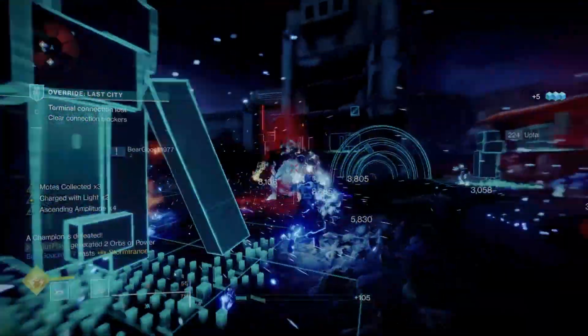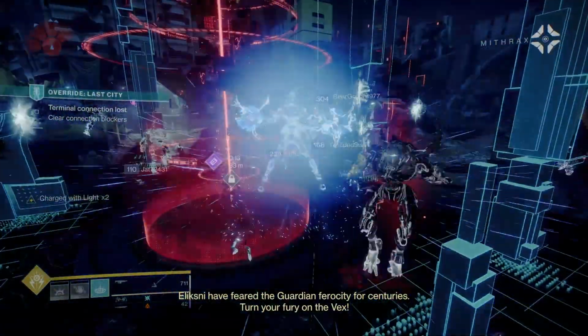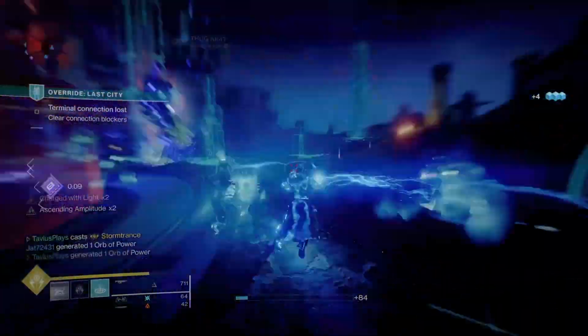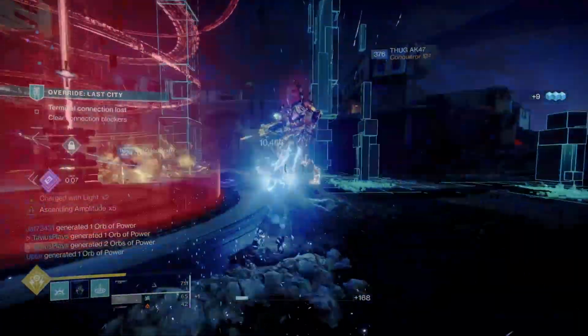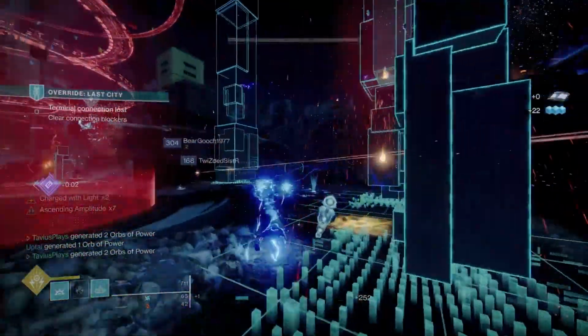Like I said, you can replace weapons for other weapons of your preference. You could use the exotic pulse rifle Bad Juju for super energy and good against unstoppable champions. With an energy bow like Arsenic Bite or the Imperial Needle from Season of the Chosen, you have many choices, the choice is yours.